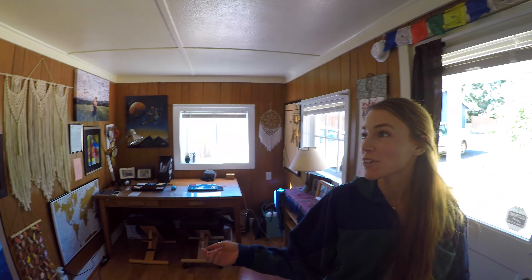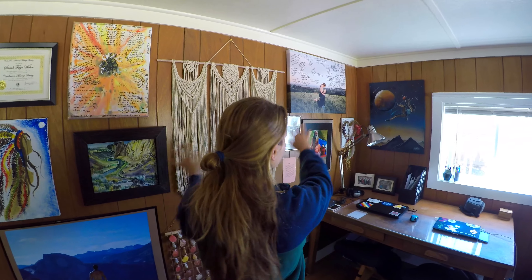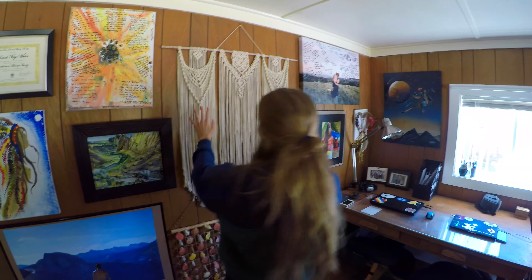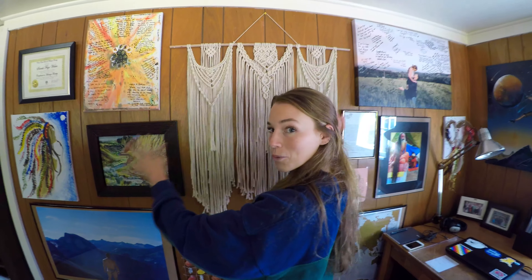We love wall art. First off, we thought this house was 600 square feet. My dad looked it up on Zillow — apparently it's 350 square feet. Actually, I like it more. So we love art. We have all this wall art here. In every house that we live in, we always have one wall that's our art wall.